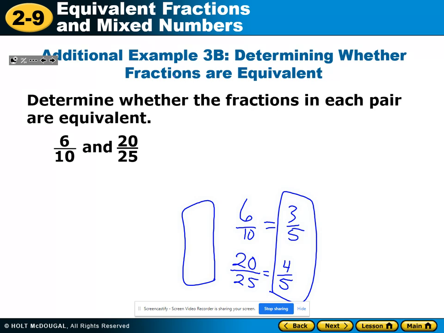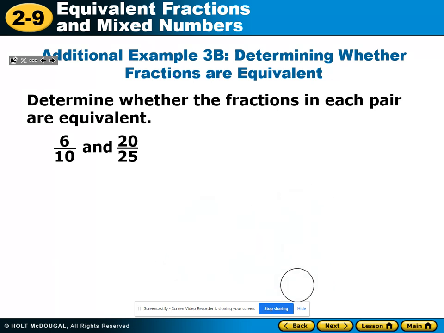So here we are again. We look here. 10 will not go into 25. So that doesn't necessarily mean that nothing's good. This would be a case where you would want to take it down to simplest form. All right? I know I can divide each side by 2, and I get 3/5. Okay? I know then I need to get this to 5. So if I divide 25 by 5 and 5 on top, all right, that would be 4/5.